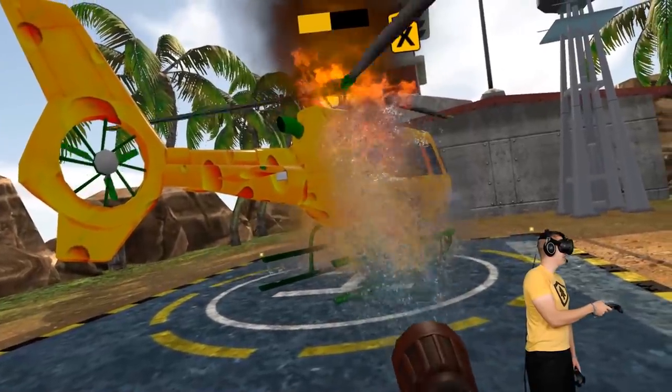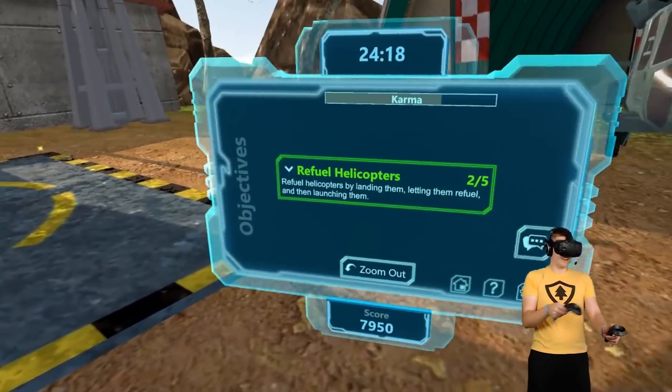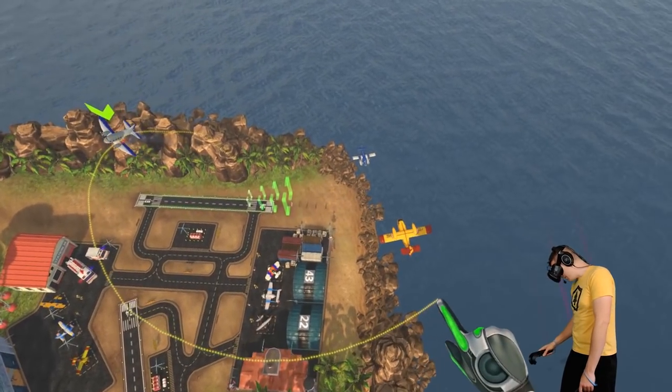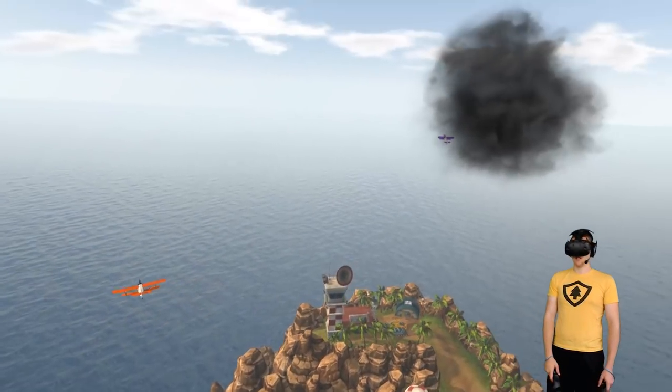Is that a cheese-colored helicopter? That's amazing. All right, he's good. Zoom out. So we just gotta refill three more helicopters and we should be good. Whoa! Okay, Mr. Plane. You come back around here, bud. That was probably not a good angle for you. That should be a nice, easy turn.